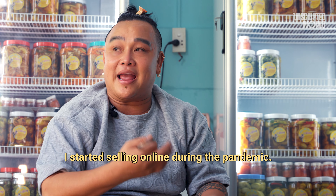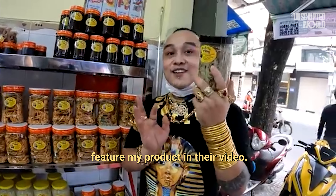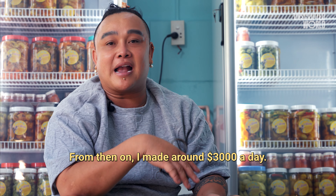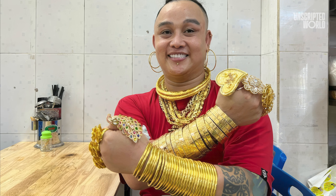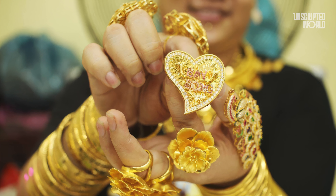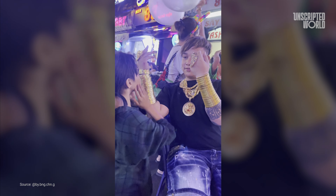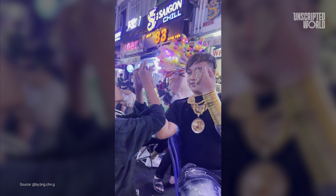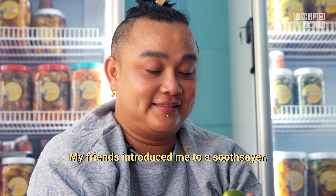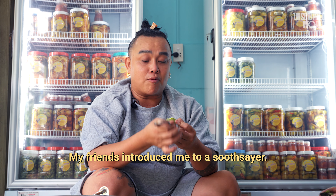It's no surprise these chicken feet have become so popular. At the height of his success, Bae famously purchased and wore over 100 tails of gold — about 3.75 kilograms. Some even flocked to Bae's presence with hopes of touching his gold chains in order to get some of his luck, catapulting him from local vendor to national talking point.